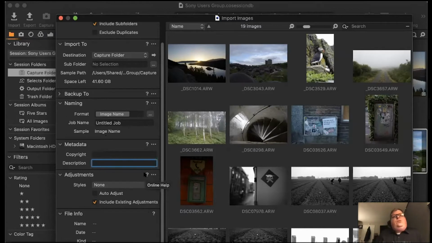If you're someone like me, with a lot of the photos I take when I'm out, I tend to underexpose by about a stop or a stop and a half. I can create a series of styles, which we'll get into momentarily, that will give you some options on how to apply those while you are importing to save you some time.